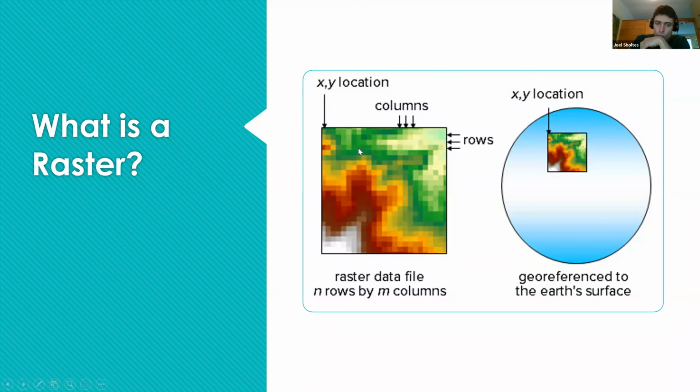The way rasters work in georeferencing is that you've got just the table or the matrix that has all the raster values in it. And then we basically define the XY location of a corner. So if we know the XY location of a corner of a raster, we know how big a grid cell is, and then we can spit out the data and then plot it. So there's not much when it comes to georeferencing. It's really just an XY location, a projection, the pixel size, and then the data itself.